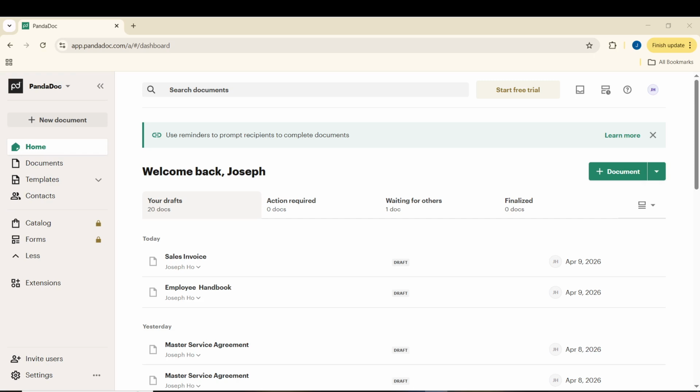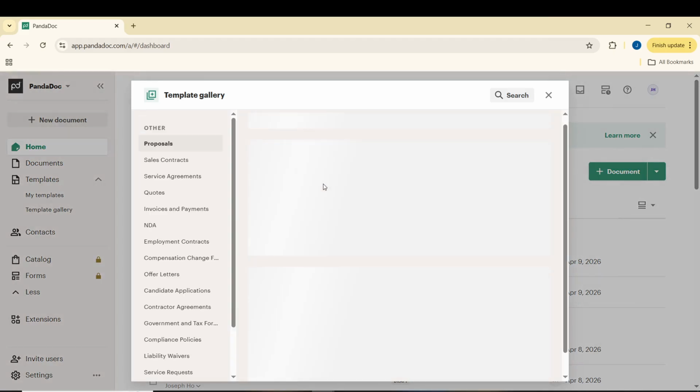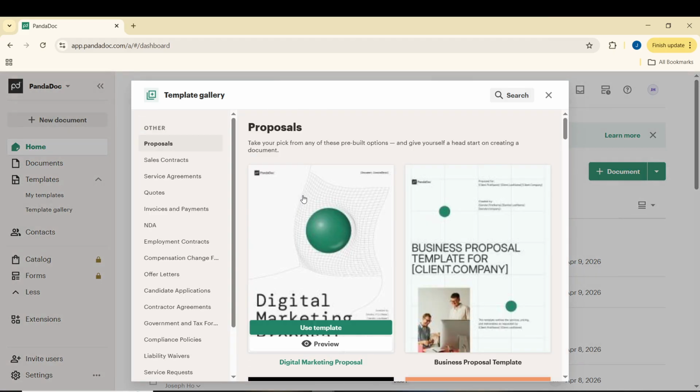In today's video, I am going to teach you how to let clients build their own quote in PandaDoc. To begin, open the template you want to use for your quote. Starting from a template is important because it lets you control the structure, branding, and pricing rules, while still giving the client a guided way to choose what they need.